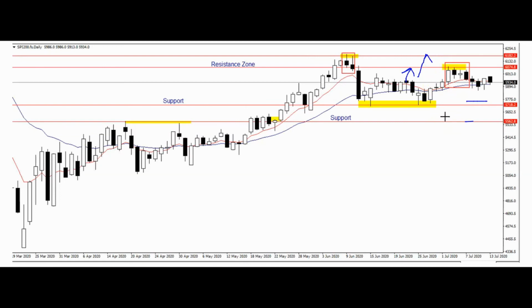Right now price is obviously contained between essentially these two areas here, 55.62 and 60.74. We are simply waiting for a retrace back down to this area here, or even lower, so that we can buy on weakness and allow us to retarget 60.74 and then further on up the road to 61.82.